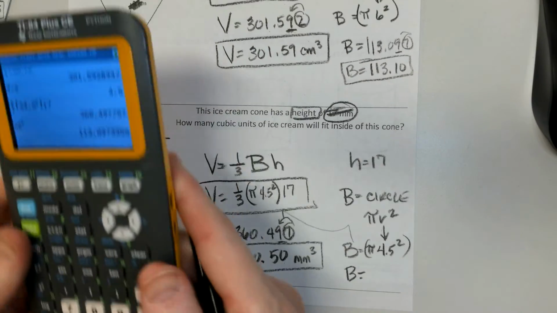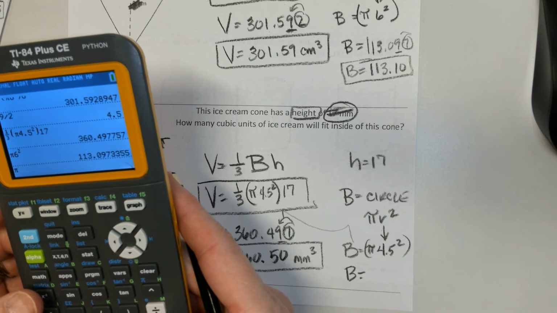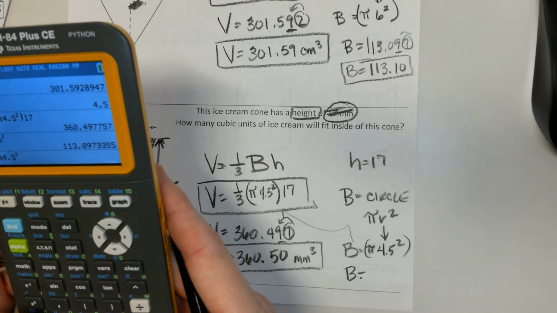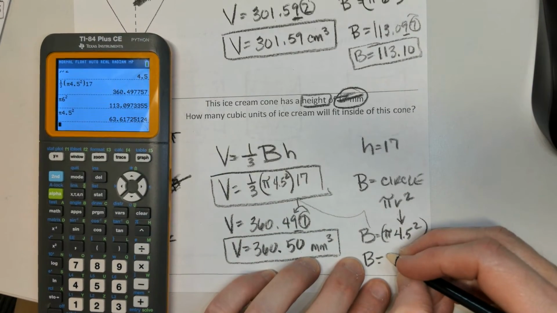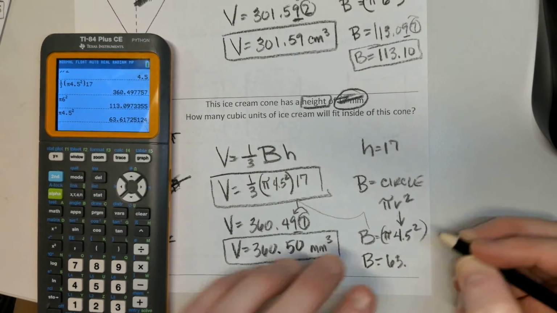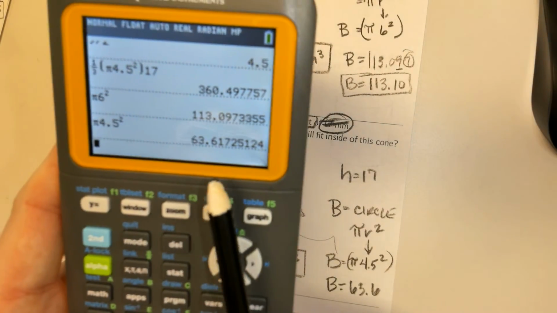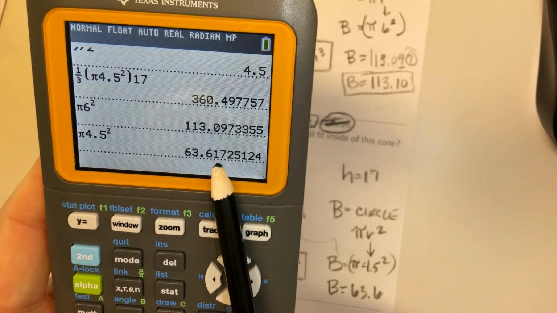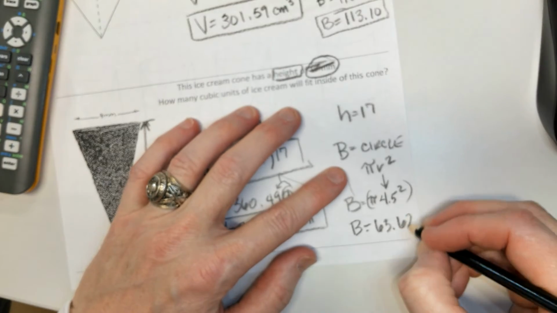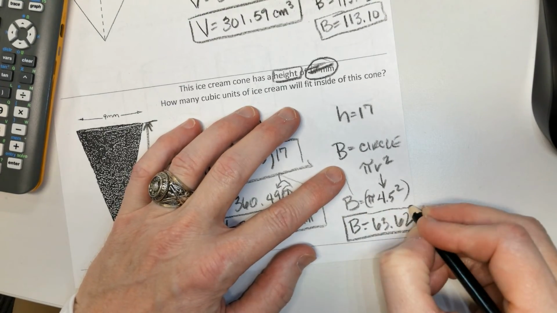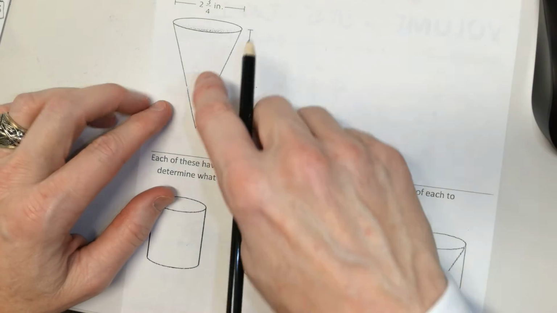And down low, we're going to have pi times 4.5 squared, 63.6. Let's just look on here. Is that 7 big enough to change that 1? Yeah, 7's big enough to change that 1. So what's it going to be? 6.2. Okay. All right. So on the back, you're going to have 1 on the back.